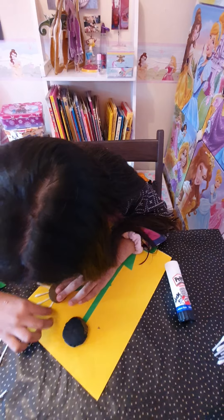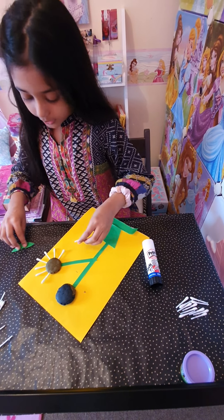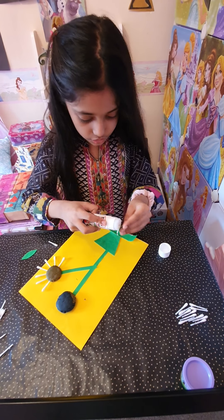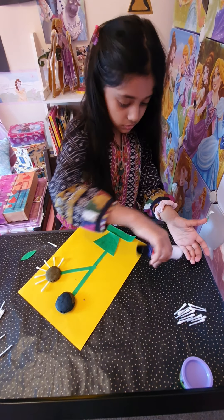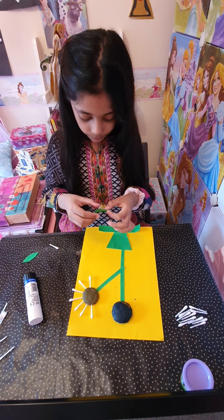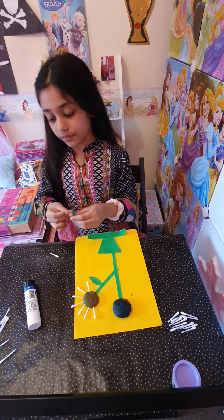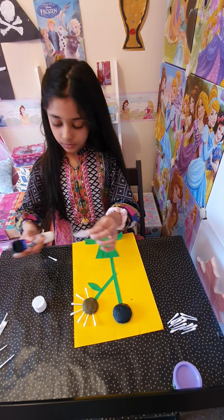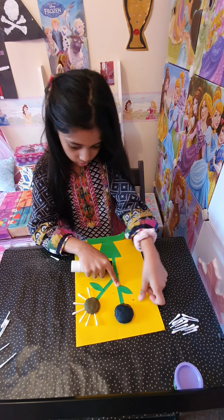Actually, I'm going to put the leaf first. Okay, just put some glue onto the leaf, and then close our glue up. I'll put that glue there. And then stick our leaves. Open our glue again, stick all the leaf, put the glue onto the side. And then keep putting our earbuds.